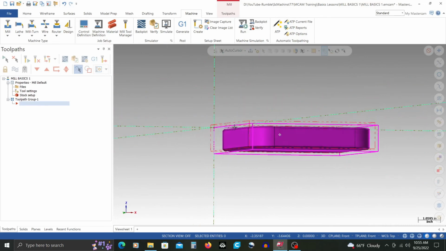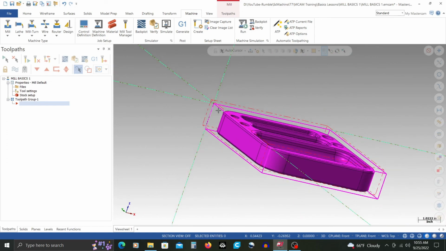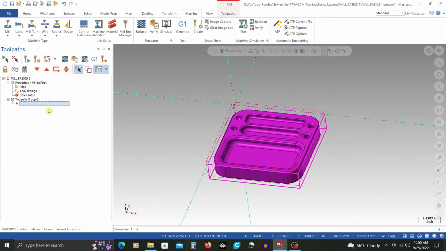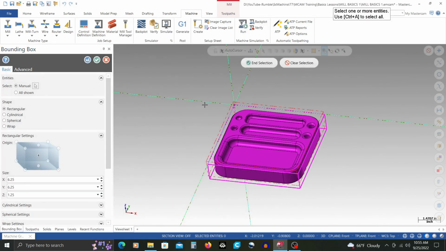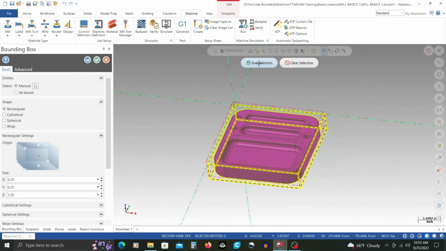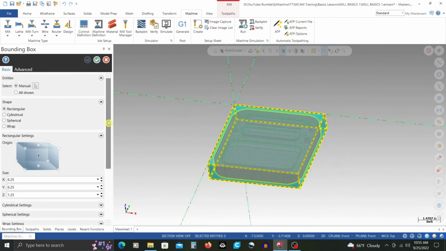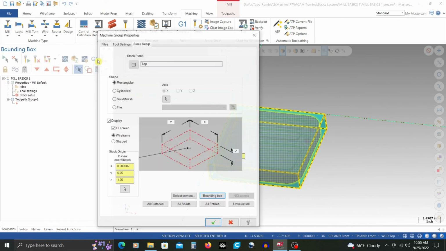Alright, we've moved our part and our stock wireframe, but you notice the stock's dotted lines are still there, so we need to go back into stock setup, and we're just going to do bounding box again. Now we're just going to select everything in selection, make sure we're not creating lines and arcs again, hit OK.